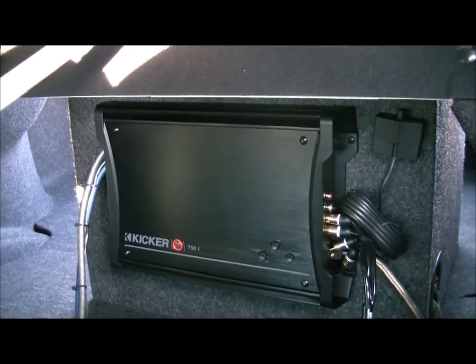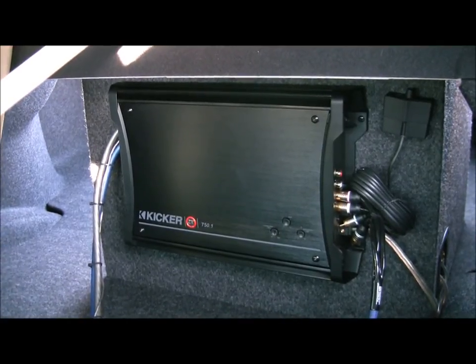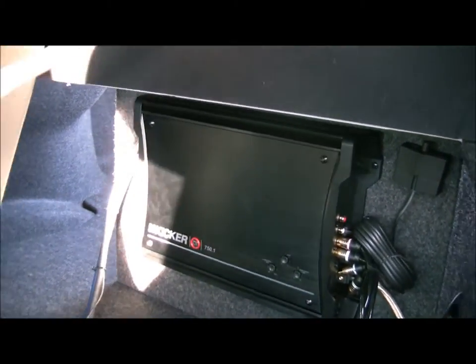I mean, it turned out so clean, so well. It took us forever to do, but came out nicely. So I'm sure you guys want to hear it now, so I'll cut to the chase. Go ahead and play something for you.